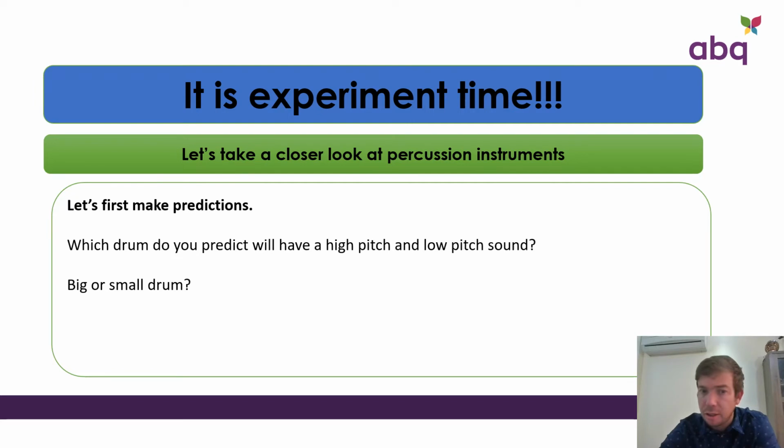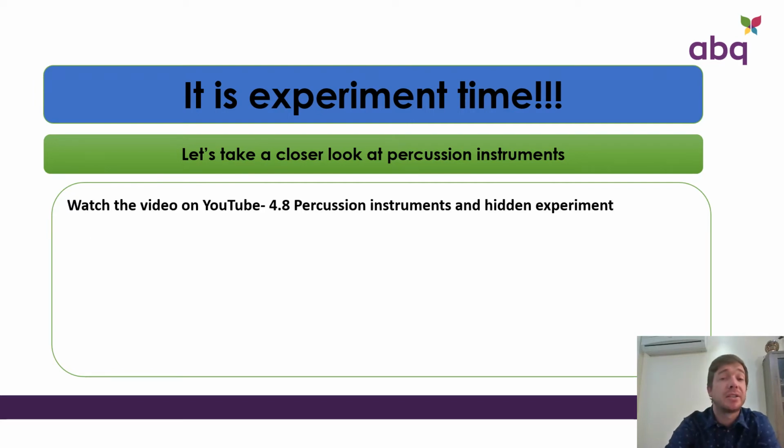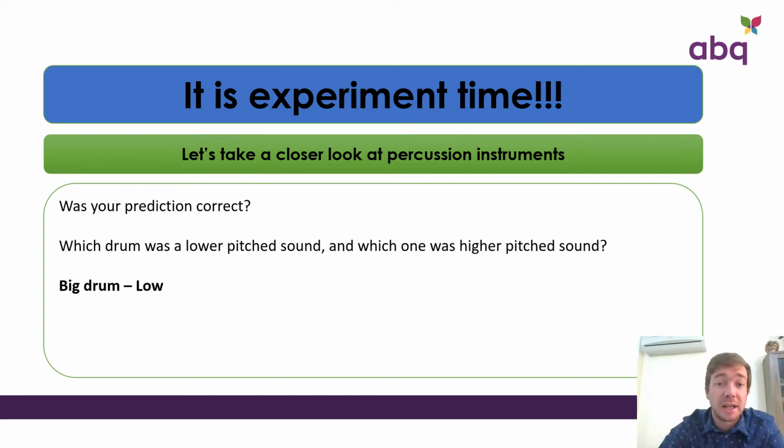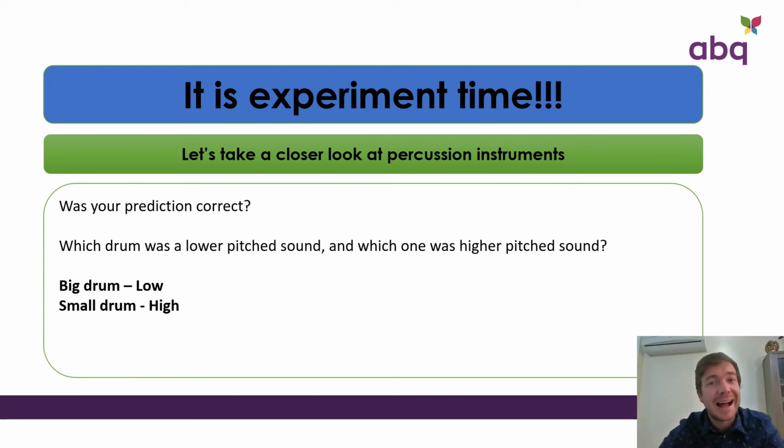Okay, let's get going. Now, first of all, I want you to go watch the video 4.8 Percussion Instruments and Hidden Experiment. Yes, you've heard me correctly. There's a little hidden experiment that you can do at home as well, just to have some fun with percussion instruments. I hope you watched the video and you understand everything that's going on in there. But let's have a look at your predictions. Was it correct? What did you say? Which drum will create the low pitch and which drum will create the high pitch? Yes, the big drum will create the low pitch and the small drum will create the high pitch.